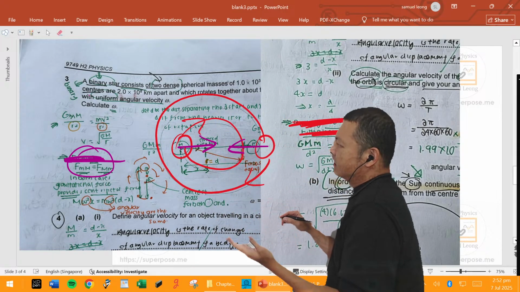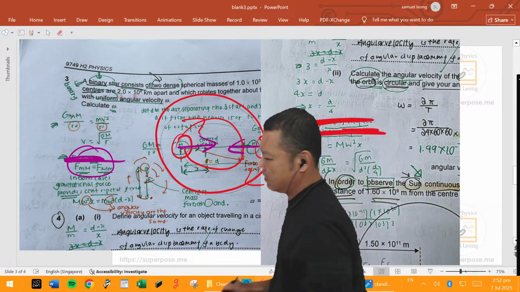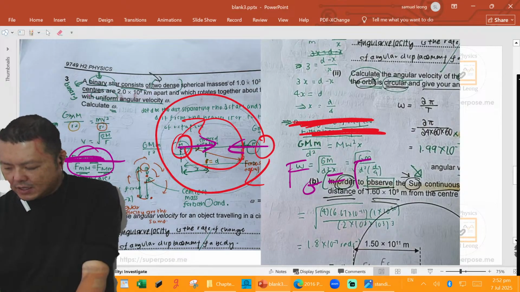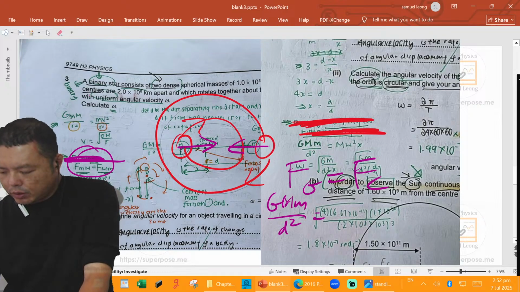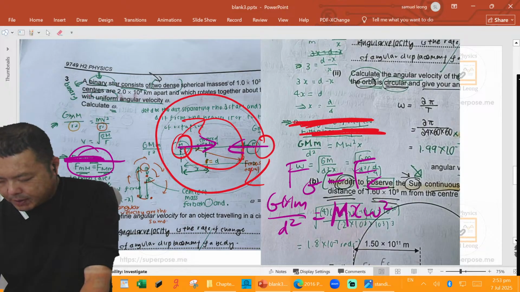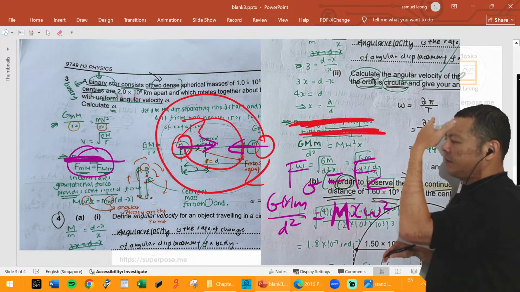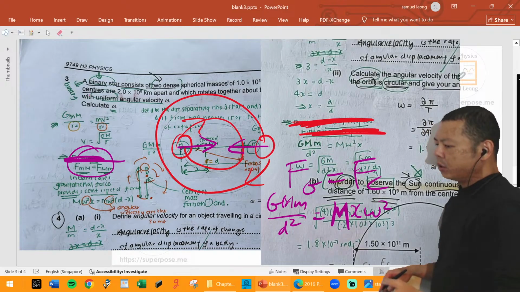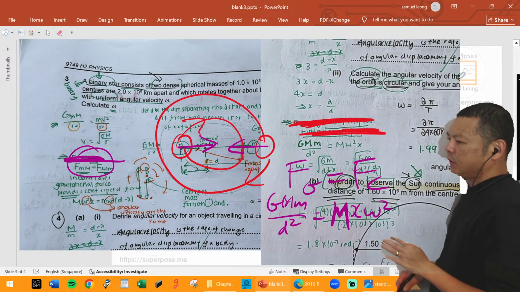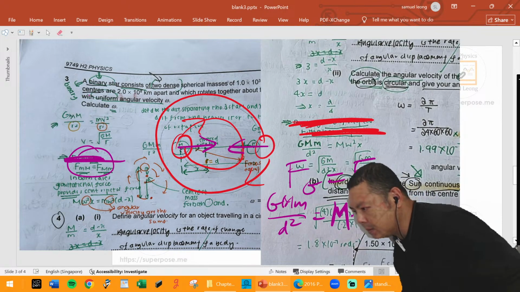Then the next thing is, if there's a gravitational force acting on each other, what do they use the force for? So Fg equals Fc, GMm over d squared equals m x omega squared, right? Or maybe this is a big M here because the x is the small x. Yeah, M x omega squared. That's it. You don't even need to quote the second law. We know the gravitational force provides the centripetal force, Fg equals Fc, so I write down this equation. That's it, really. You never have to quote the laws unnecessarily until they ask you in the question: using Newton's second law, first law or third law, explain why.